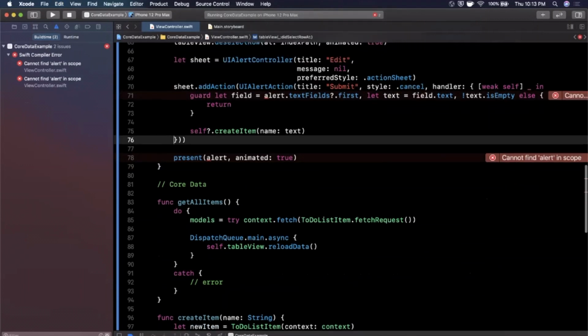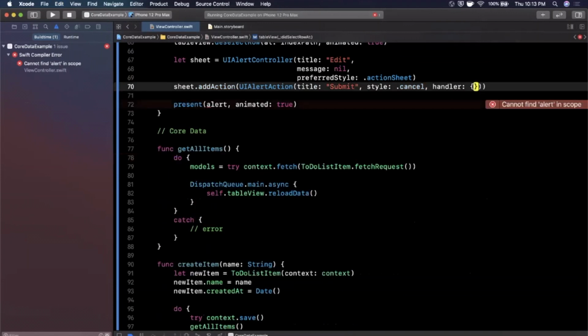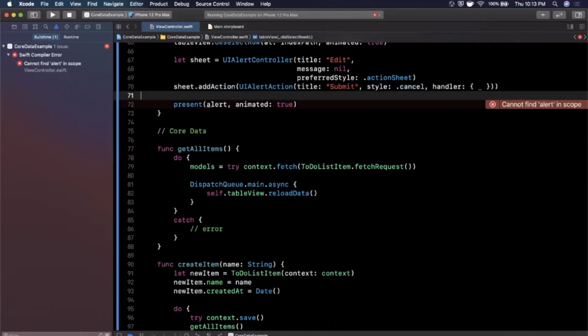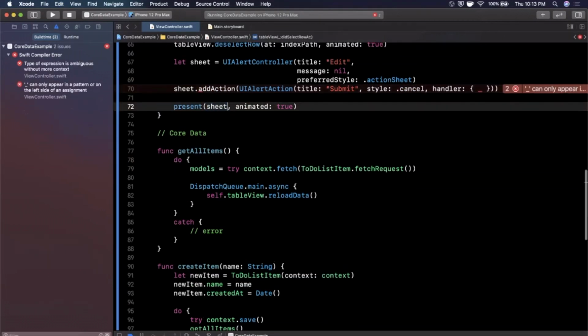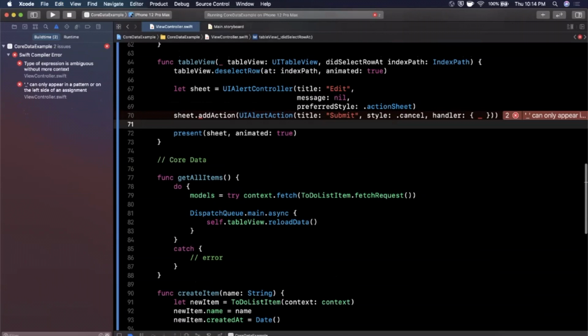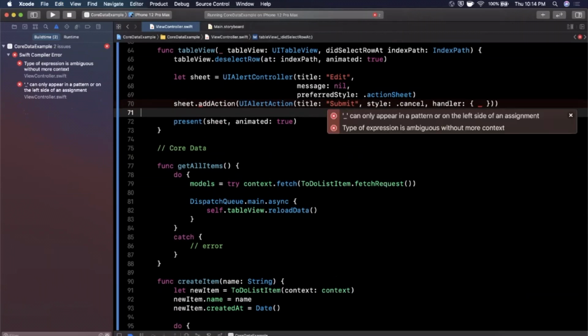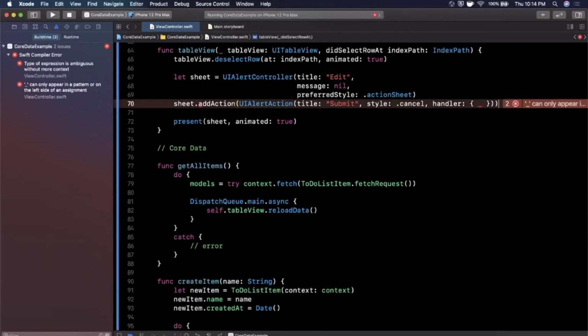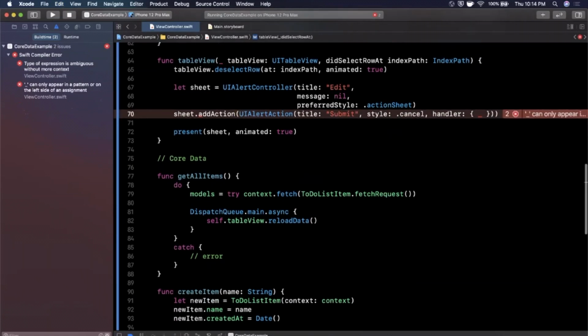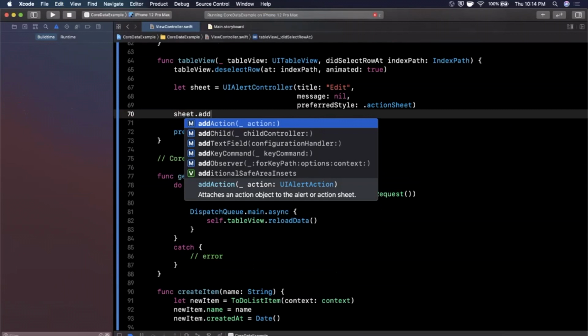So the first option that we're going to add into our action sheet is going to be cancel with no handler. So that's perfect. Just get rid of all of that code. Down here, we're going to want to call present on the sheet itself. So let's see, looks like we've got an error here for actually adding this. Let's just go ahead and retype out this code for the sake of making sure we get it done correctly.